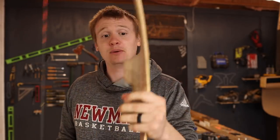Welcome back, it's the next day. I'm still here, you're still here, and the bow is still here, and it's almost done. The reveal's coming very soon. I've got some final tillering left and some sanding left. I'm gonna give you a quick tip on how I finish out the bow, then I'll show you me doing it.